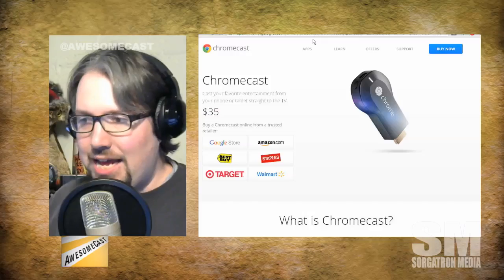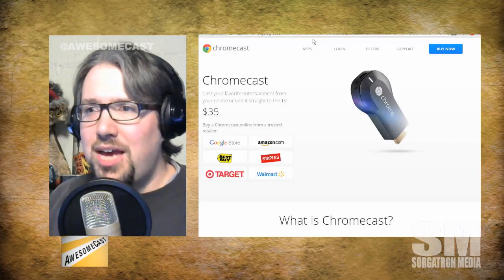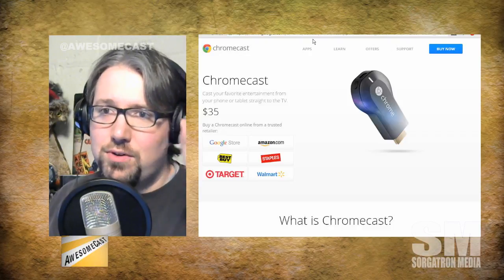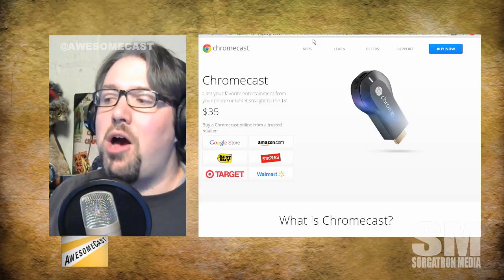Yeah, for $35. Now, if you're not familiar, the Chromecast is a dongle. This plugs into the back of your HDMI. It's just a little stick that you plug into the HDMI. There's going to be a cord that comes off that's a USB cord, and it'll have a plug adapter. Or sometimes you have a USB in the side of your TV, which you'd normally use to plug photos in on a thumb drive, so you don't even have to have an extra cord coming off of the TV.